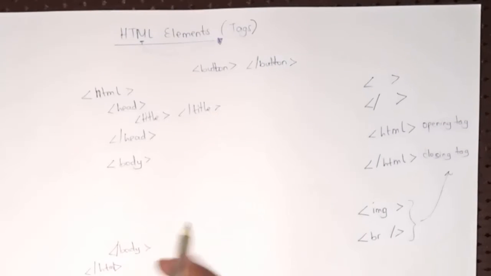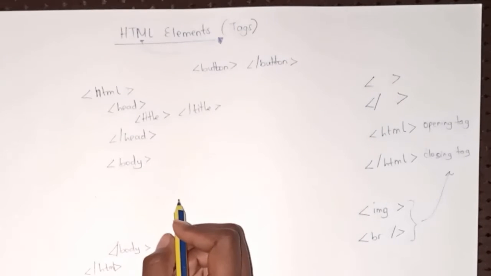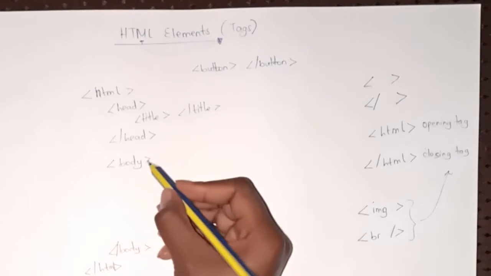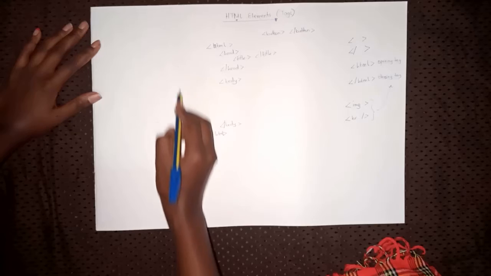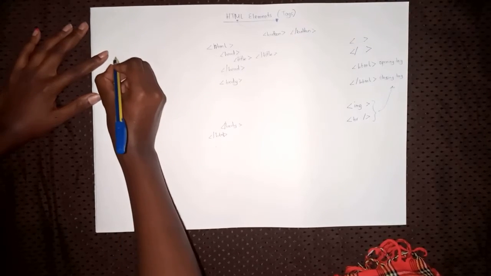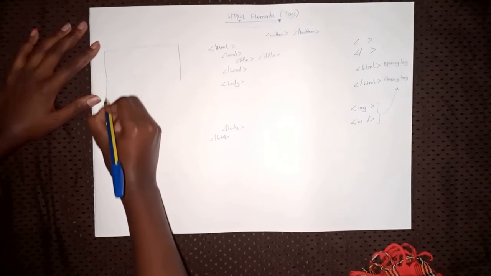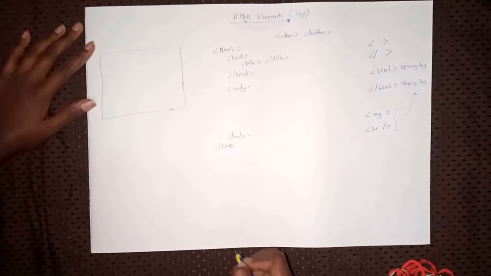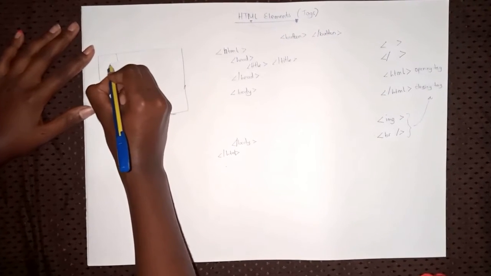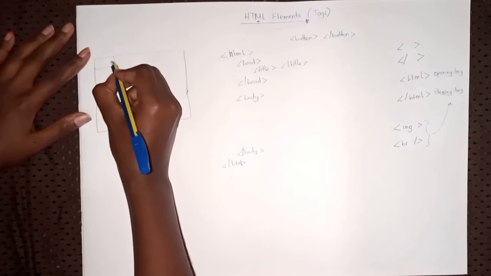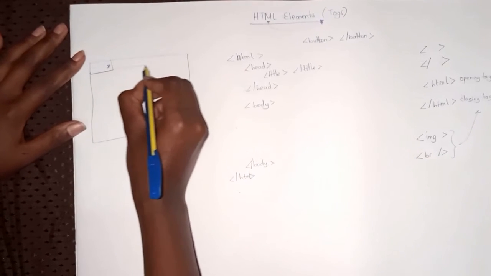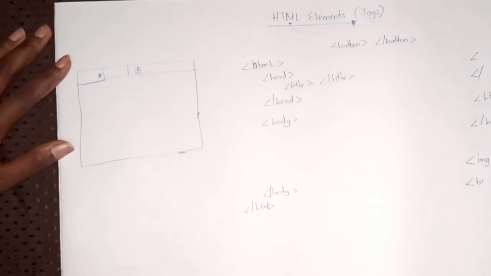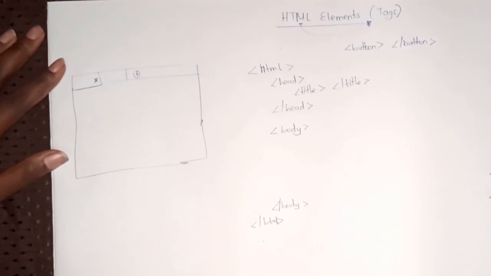Now the head contains things that are necessary for your page to run or operate appropriately, and the body is everything that will appear on the screen. Now let's say this is your browser. In your browser you have the tabs, and you always have this X where you can close the tab, and there are a few tabs, and you can add more. This is in Chrome, I don't know about others, but basically this is how it is.